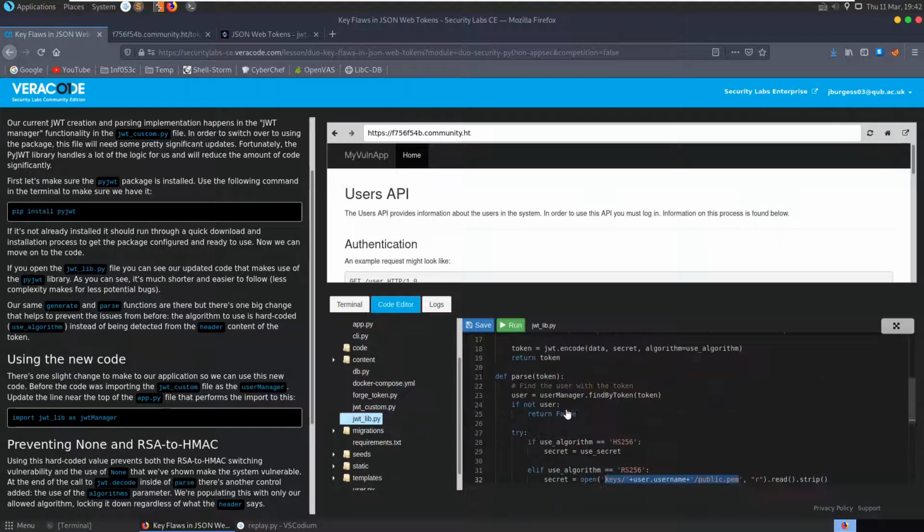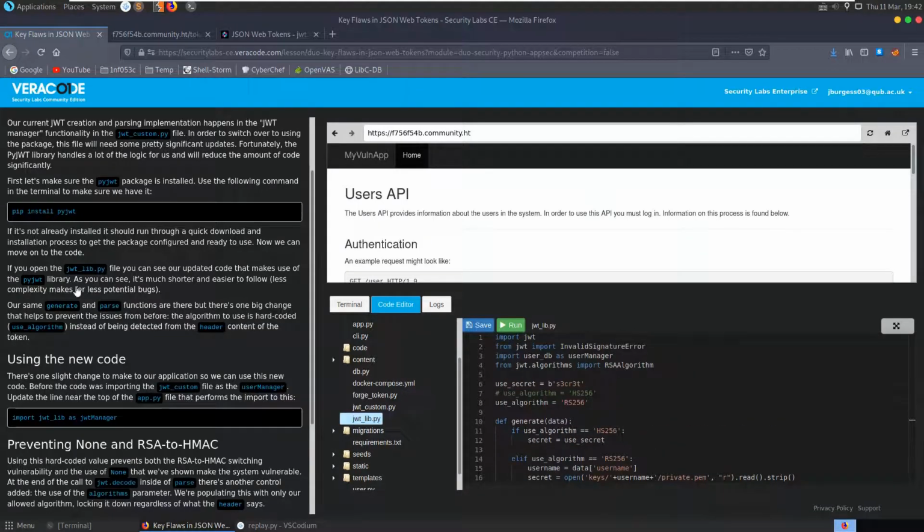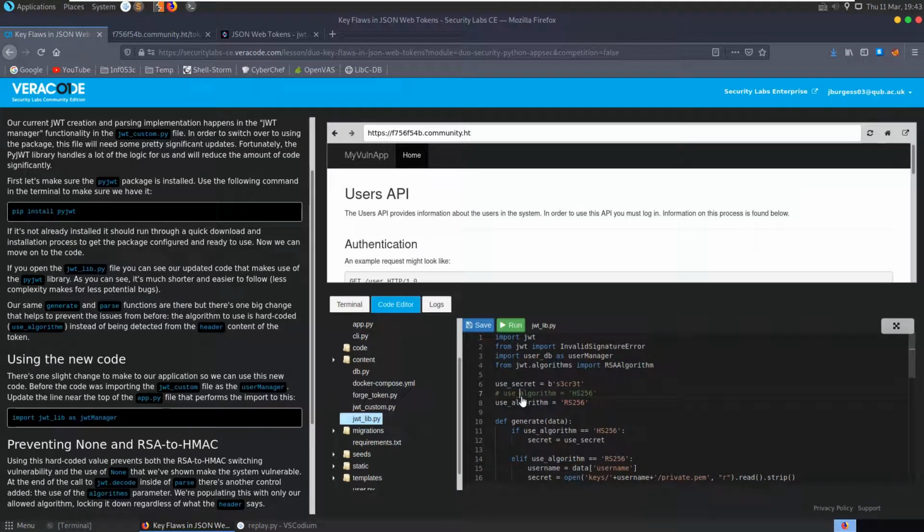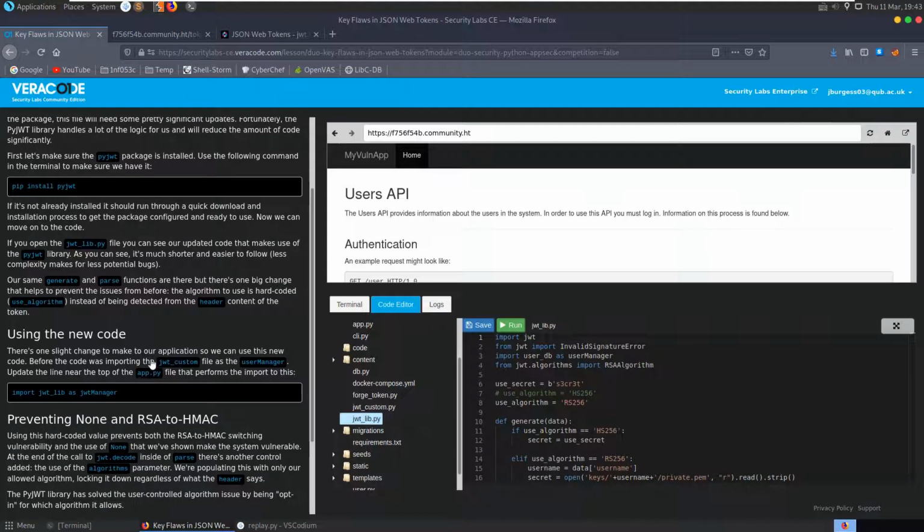They mention here that the code's a lot shorter, leaving room for less potential bugs, and the generate and parse functions are the same, but there's one big change that helps prevent issues from before. The algorithm to use is hard coded in the use algorithm. So using the new code, there's one slight change to make to our application so we can use this new code.